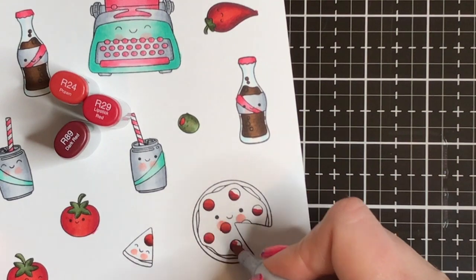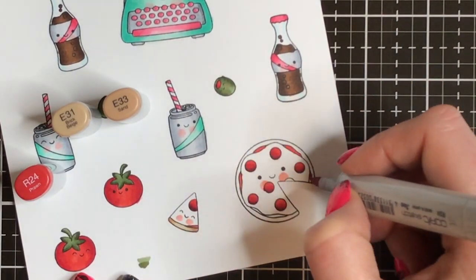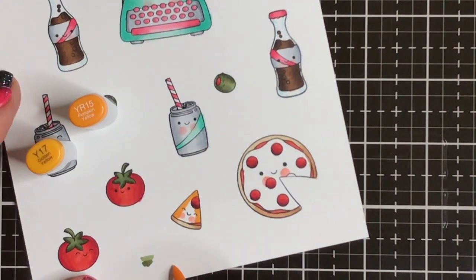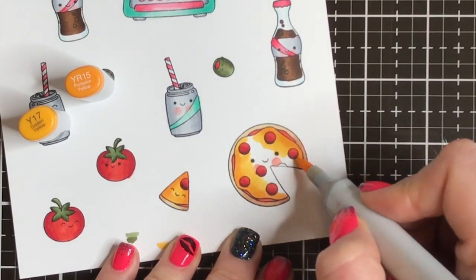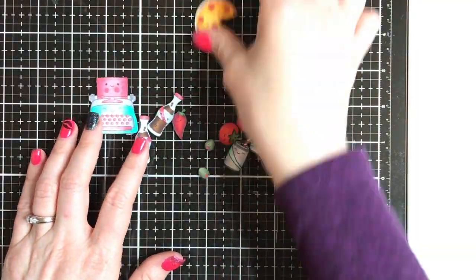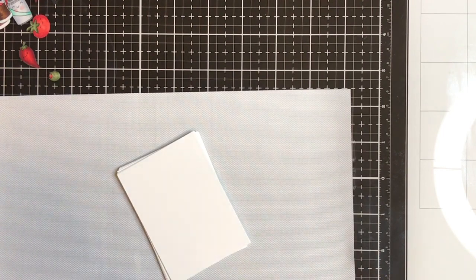This is definitely not a review video of the glass mat — if you want one of those, I can maybe do a more specific video. Over to the right hand side, there's a whole section that's just white under the glass, and it's absolutely fabulous because you can squish your distress inks there and see the true color of what it is. A lot of us keep a laminated piece of white paper around for that. It also comes with a nonstick craft mat, which is fabulous — white, small, compact, with a nonstick surface on the back.